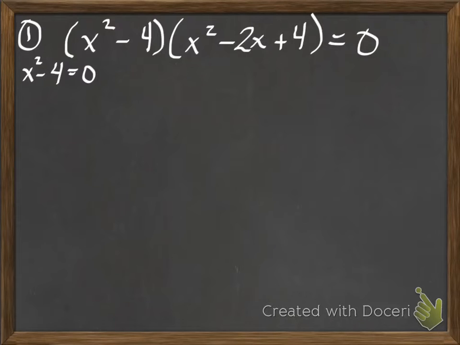And so for this problem, I would need to add 4 to both sides, giving me x squared equals 4. So what are my two possibilities for x? If I need to square it to get to 4, what would it have to be? 2 or -2. So plus or minus 2. To get that, you basically just took the square root of both sides.